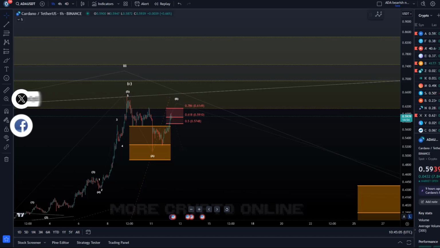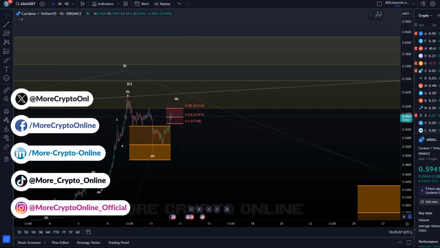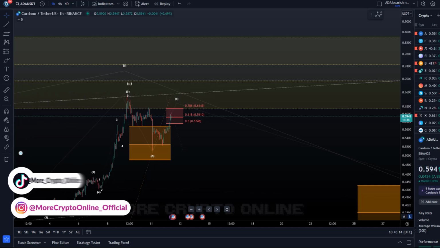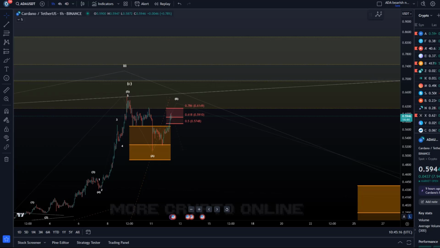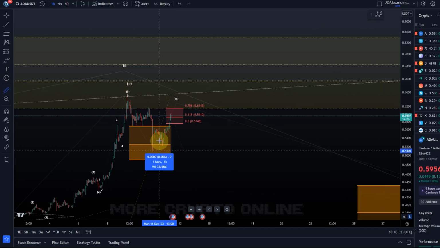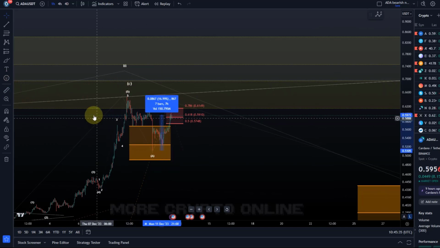The ADA chart is currently giving us this B-wave rally that we wanted to see in the last update yesterday. If you watched the last video, then you will know that we've been watching for a reaction to the upside. I highlighted to you that a B-wave corrective rally should be close. I think we see that right now. We are seeing a little bit of a recovery today. I mean, 8% is quite noteworthy, at least here as per TradingView. If we really consider the movement of the lows, we're talking about 16-17%.